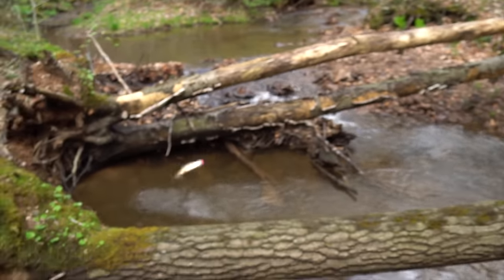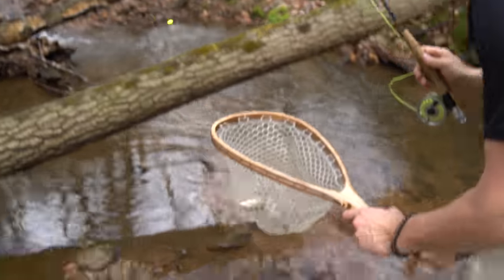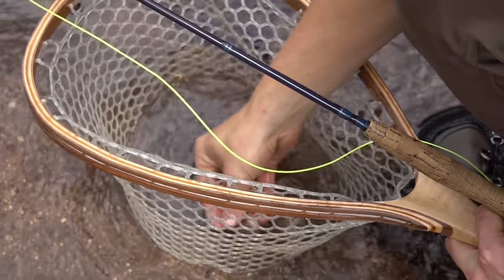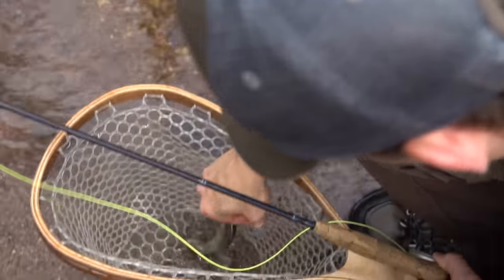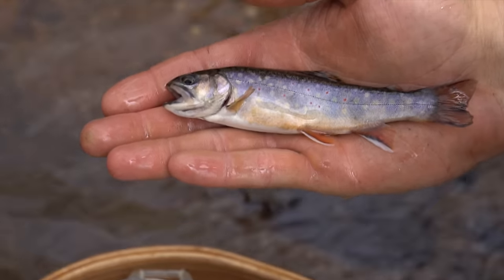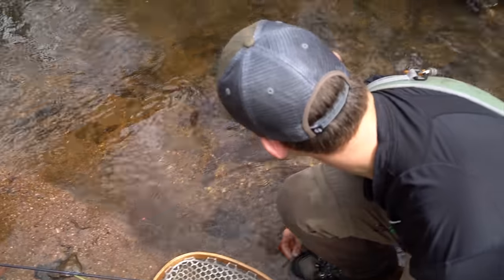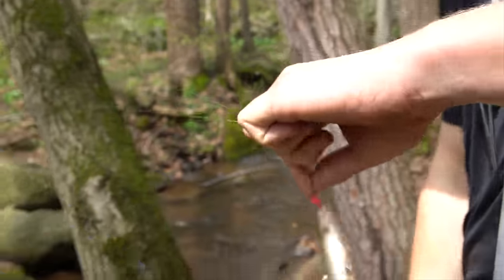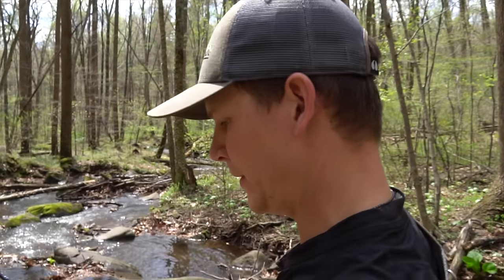Out of that pocket in there — pink lively legs, man, killer! They're just crushing that thing today. That's awesome, this is so much fun. The fish aren't huge but look around — it's beautiful scenery. Trout don't live in dull places, I'll tell you that right now. We're just walking back to the truck and trying to catch fish — last ditch effort. Great day on the water, we'll be back at it next time.